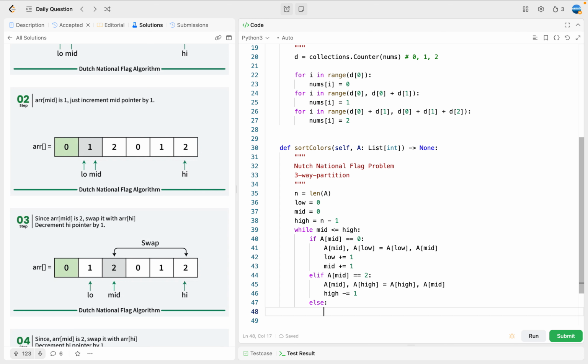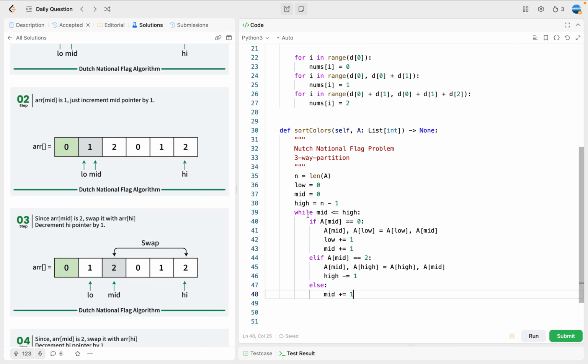In the other case, mid corresponds to 1, meaning this position is set, so I just increment mid by 1. This way, it will reset A. You can print it out just to test that. Let me first test for all cases and then do some printing.